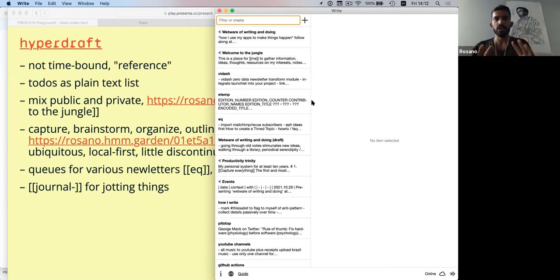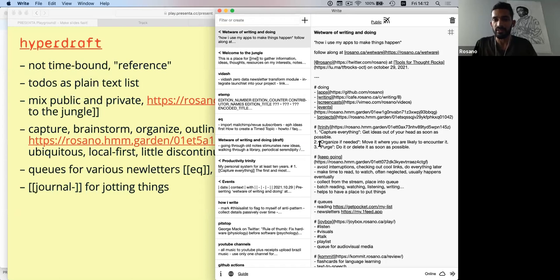But I use Hyperdraft for essentially everything else. So whatever I did mention in all of the tools that I mentioned so far, it all basically probably ends up here. A very small point on to-dos: they're essentially just bulleted list items for me, like this, dash space text. That's my to-dos for hundreds of different things. So it's very plain text, very cheap. Something else I want to point out about Hyperdraft is that I do try to mix public and private stuff at the same time, because Hyperdraft is like a publishing platform for me.